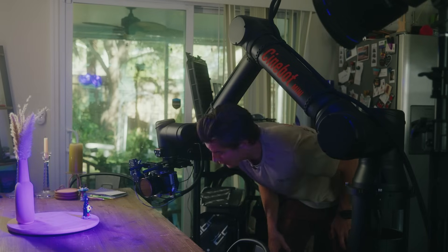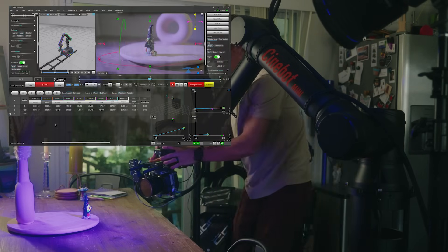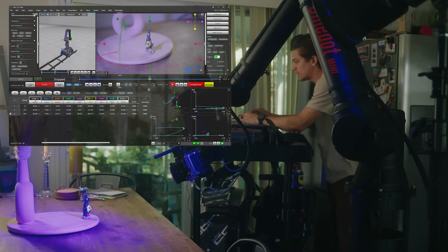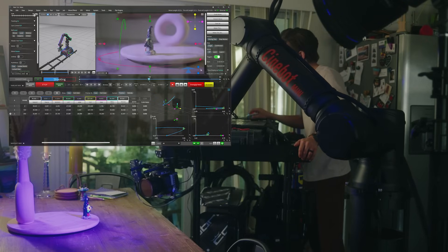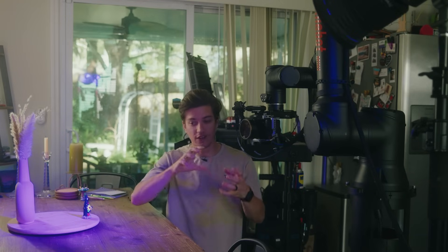That wasn't too bad, but what about a three point move? Well, it's pretty much the same thing. All we do is go into Push Moco, add a line, find another composition, rack focus to our subject, waypoint stored — and just like that, we have a three point move. Let's see what it looks like. So as you can see, it's pretty straightforward to just pilot the camera by hand using Push Moco, find your keyframes, and let Flare generate a nice smooth path for the camera to follow. But what if you want to go for more of a handheld look? This is where we can use Mimic. Mimic is a feature built into Flare that allows you to record whatever is happening live, whether that's moving the robot by hand or pulling focus by hand, and then you can play that back over and over again.